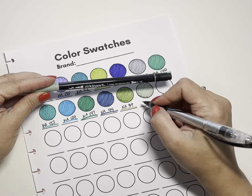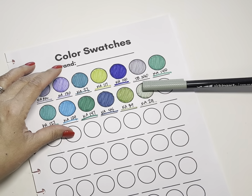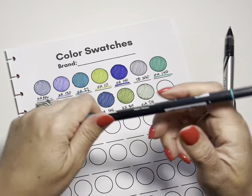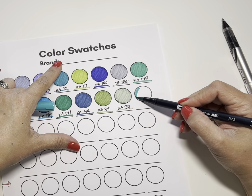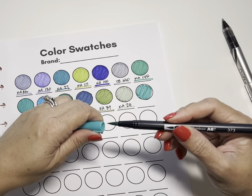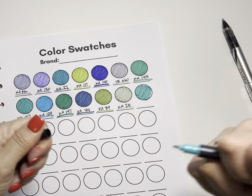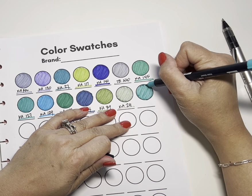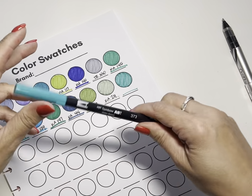Kingart 201 Smoke. But it's a pretty close, spot on. Well, this one and this one are probably really similar. But, oh, this one's pretty. This one's a Tombow. Let's see if their tips are spot on also. So I would think these Kingart markers are a really good knockoff, or a cheaper version, or a variation of Tombow's.